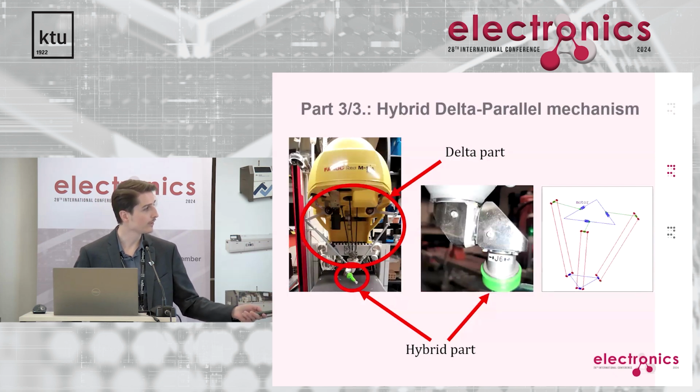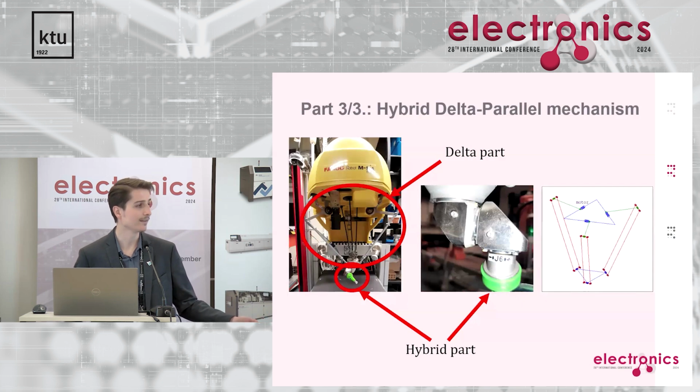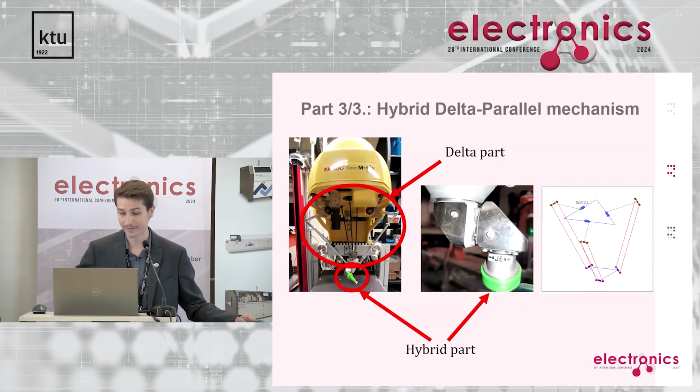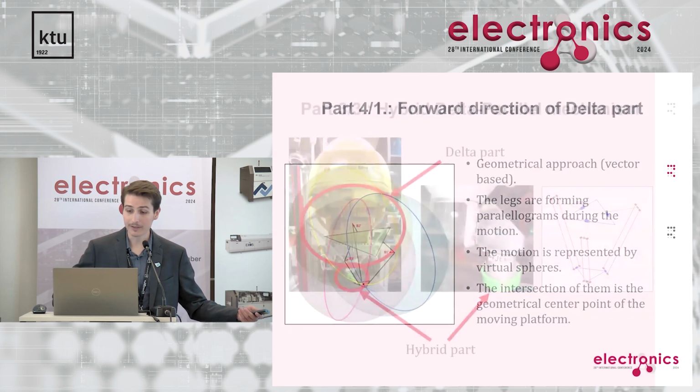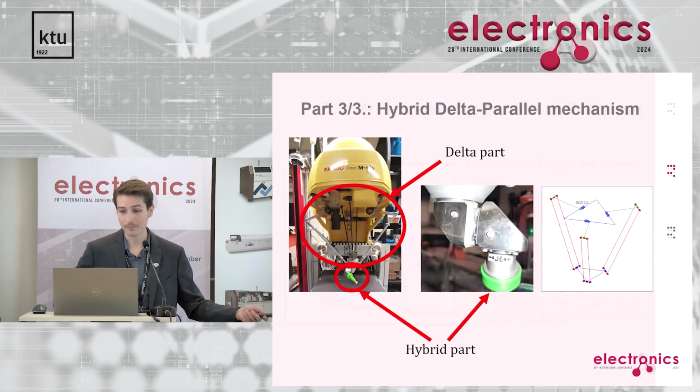Parallelly chained actuators and serial chained actuators, and here is how it's moving. As you can see, we have a fixed platform, which can be found here, and we have a moving platform, which can be found, by the way, here. And on this platform, the last 3 axes is fixed. That's why I will distinguish based on delta part and hybrid part.